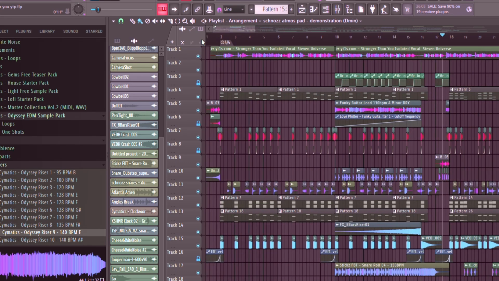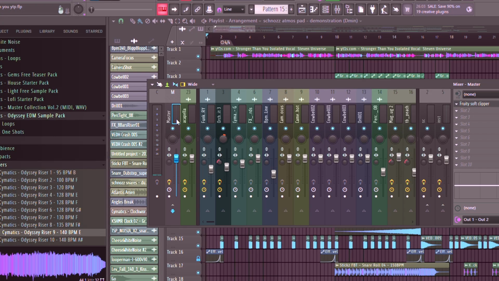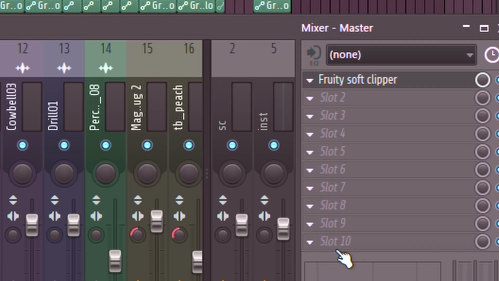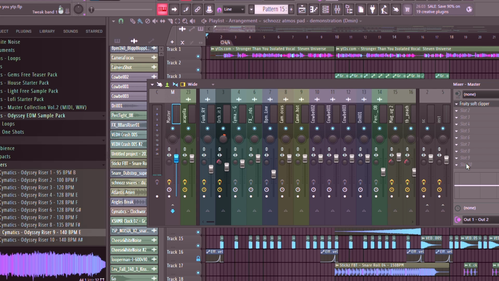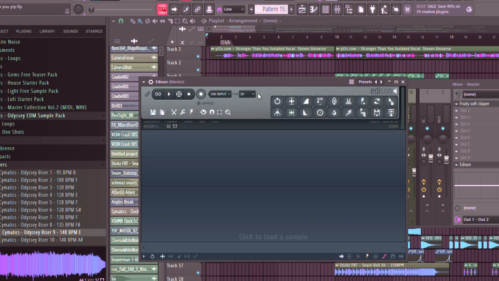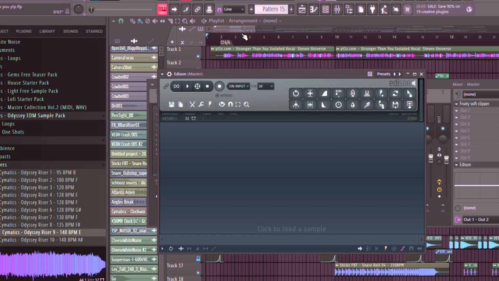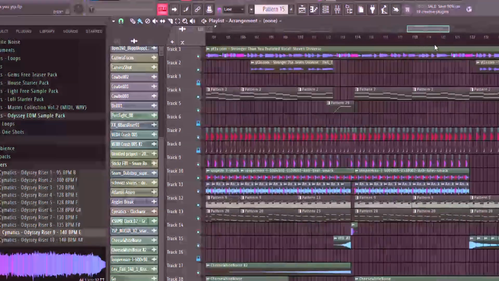So what you want to do to hear our song properly is go to the master, go to slot 10, and open Edison. Edison basically records things for you.